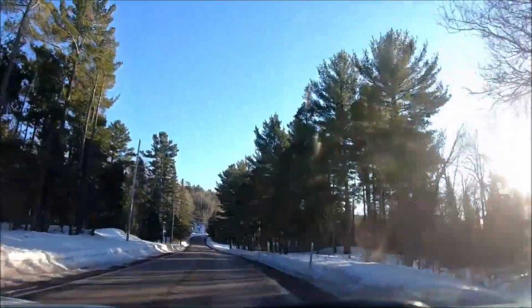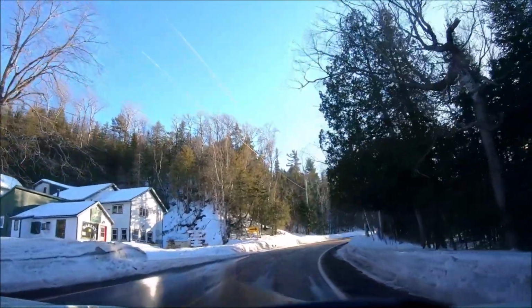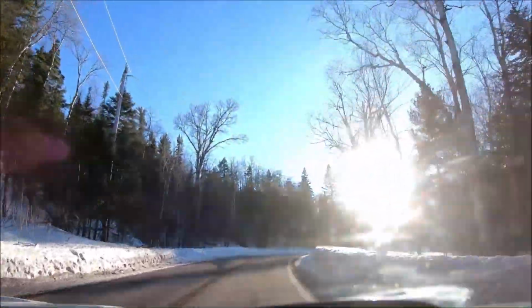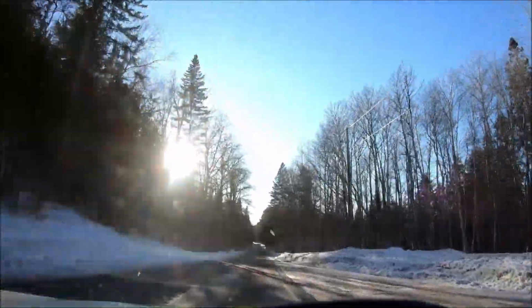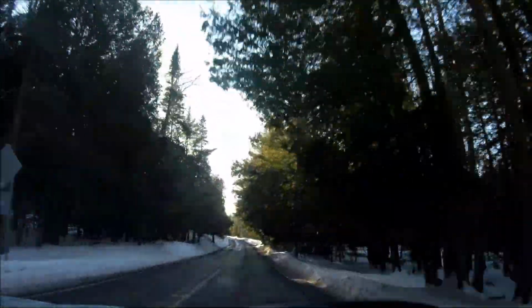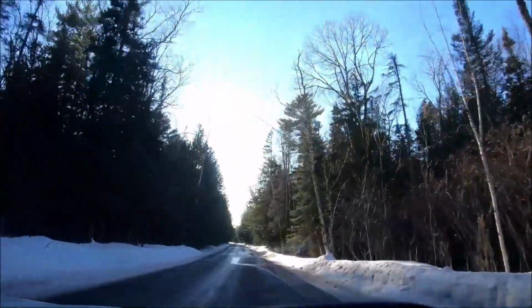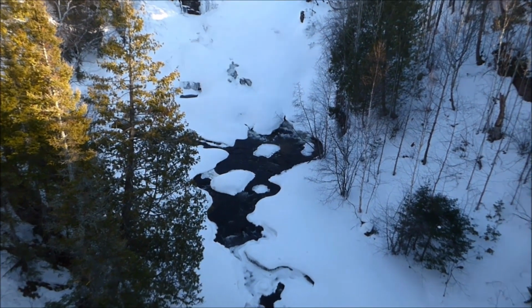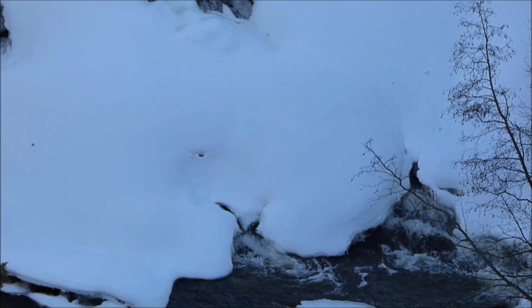This is it. It's right in here somewhere. There it is. Yep. There's the jam pot. If you get here when they're open, you gotta stop. You won't regret it. Franciscan monks make great jam, baked goods, and all kinds of stuff. There's a little waterfall. And if you come up here when they're open, be prepared to be about 20 people deep in line. Yep. And I need to come back up here because I've never stopped. I've known it's good, but I've never stopped. And people rave about it. The Thimbleberry Jam, and now time for a waterfall. This is a really big waterfall, but it's all frozen up. See some moving through there.